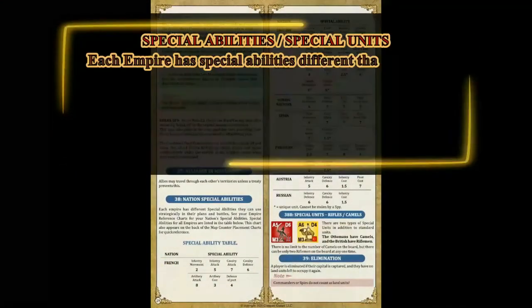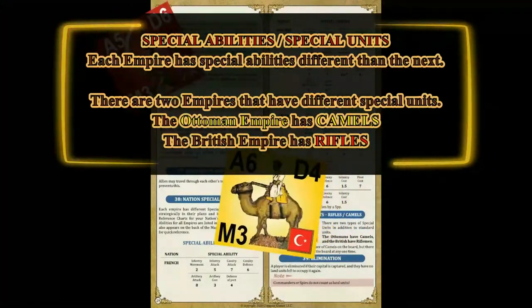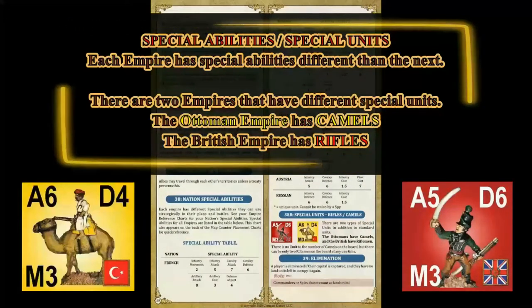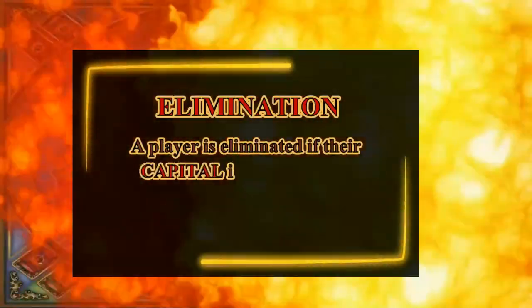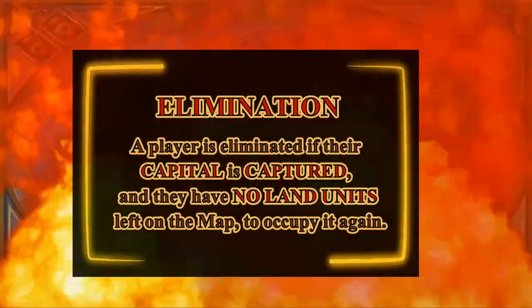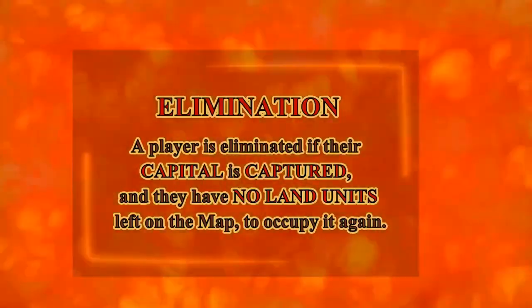Special abilities and special units. Each empire has special abilities different than the next. There are 2 empires that have different special units. The Ottoman Empire has camels and the British Empire has rifles. Elimination. A player is eliminated if their capital is captured and they have no land units left on the map to occupy it again.